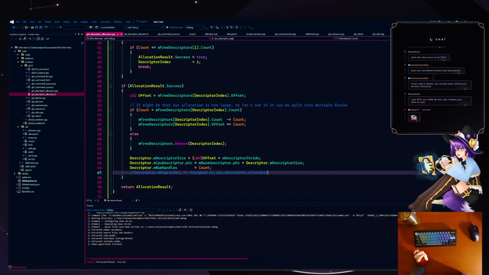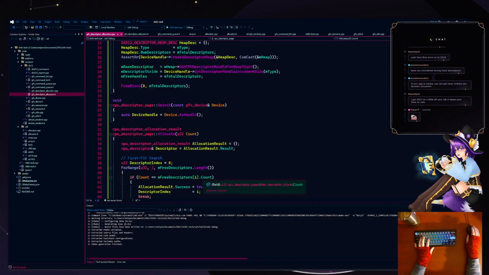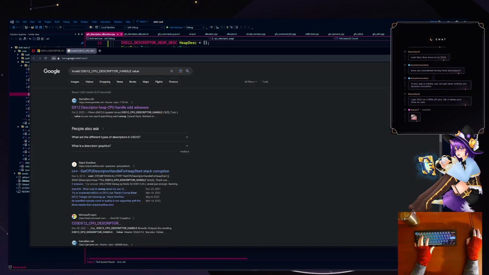So, I'm just thinking about something. I think what I was going to do this time is, I don't know if I want to do the dynamic descriptor allocation that I did last time.